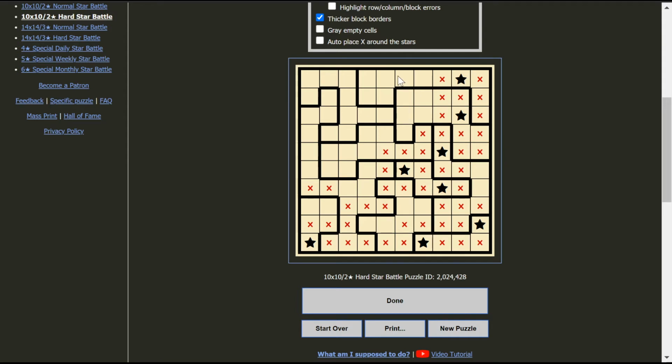Yeah, we can do a little something with these two columns now. We have 2 stars remaining to place in these 2 columns, and we know one of them goes here, and the other one must go here to finish this region. So there can't be any there. This region, I can't quite restrict anything in it, I don't think.